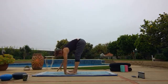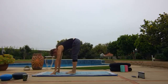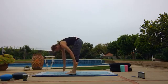Slide the hands out from underneath the feet, Padahastasana. Whew. Bring those toes back together to touch. Nice. Roll yourself up.